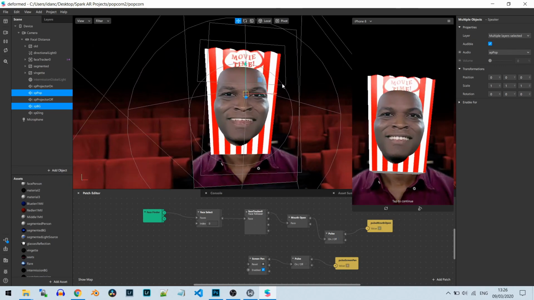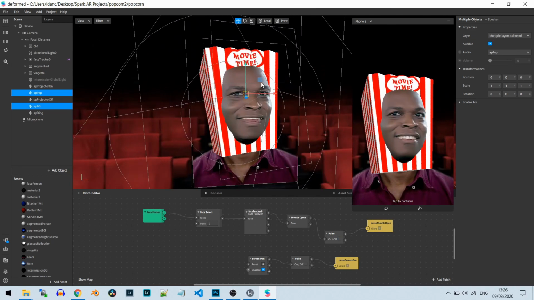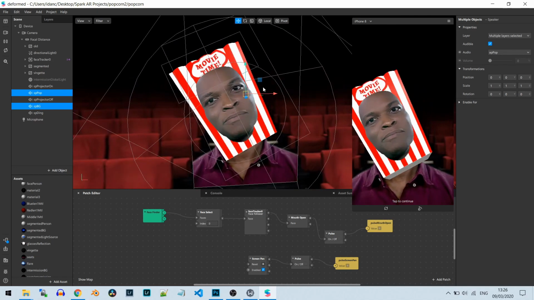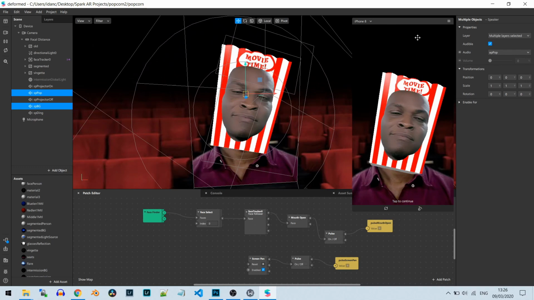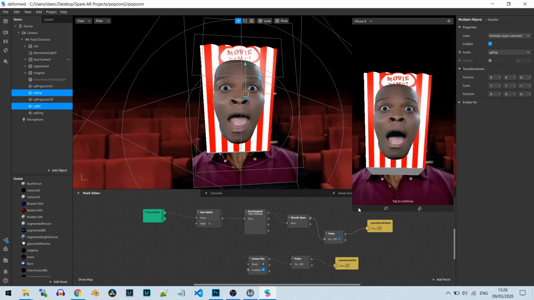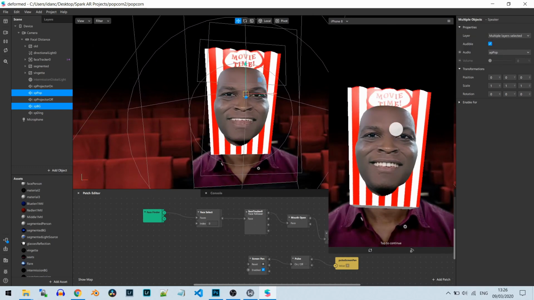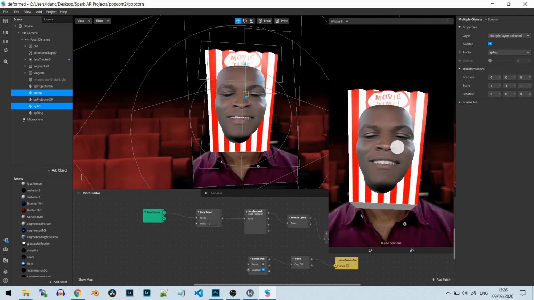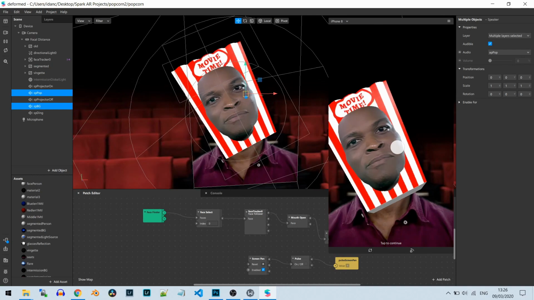So this project, I'm going to show it to you, you can try it of course on wowfilters.com, on Instagram and on Facebook on wowfilters. Just going to show it to you quickly. So there's this popcorn bucket, and you start with this one, and when you tap the screen, the movie starts.